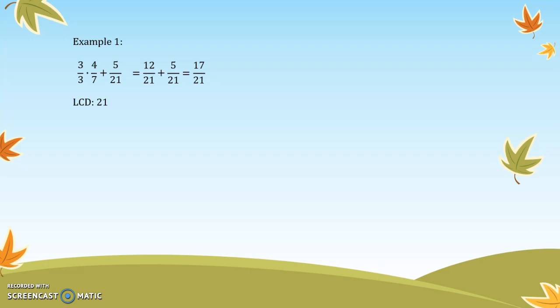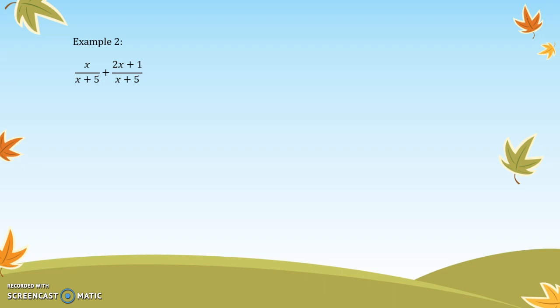And then we just verify, can I reduce that fraction? In this particular case, we cannot, but if we were, we would want to do that. So now let's move on to a rational expression. Remember, a rational expression is when I have a polynomial divided by another polynomial, and we're going to add them together. Just like regular fractions, we need to have a common denominator in order to add them together. In this particular case, it looks like we already have that common denominator.